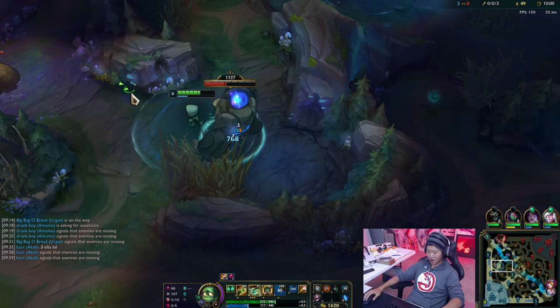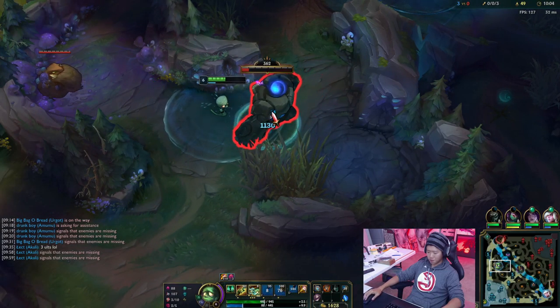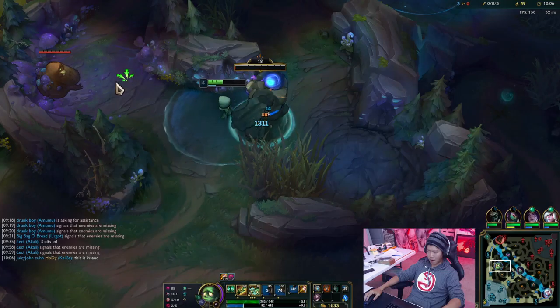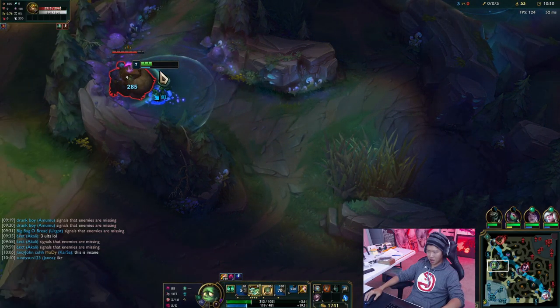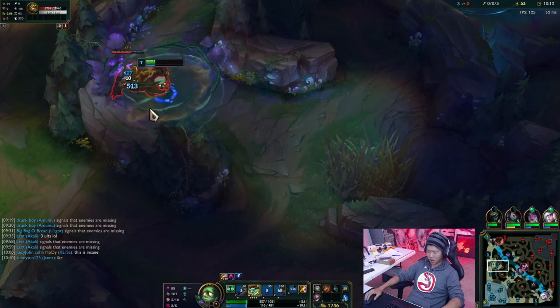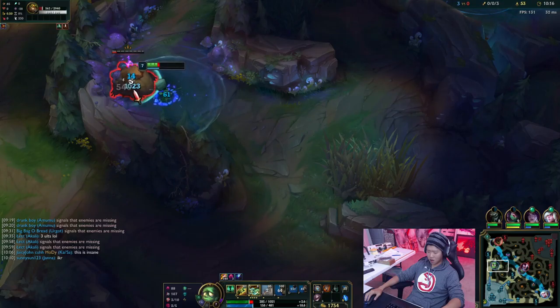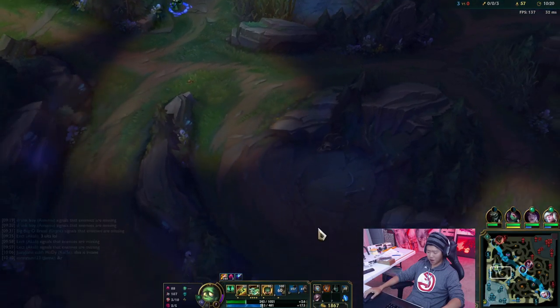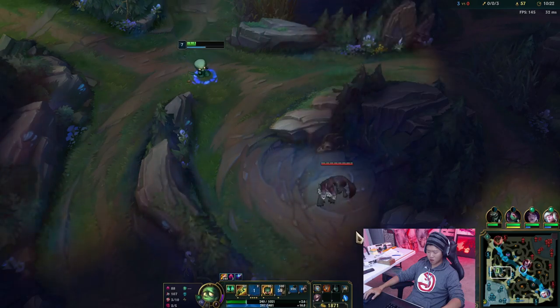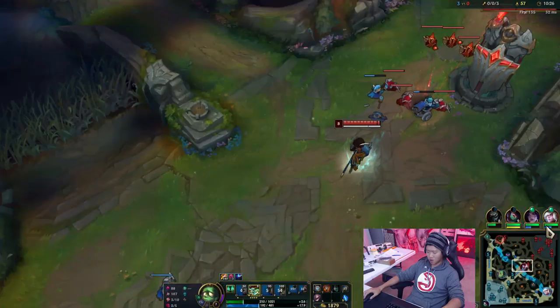I'm gonna back and then go to the bot side and then ult the bot side. I should have my ult up at that time. I'm gonna have my full jungle item and it's gonna be Runic Echoes for this jungle item. I should be able to get it.